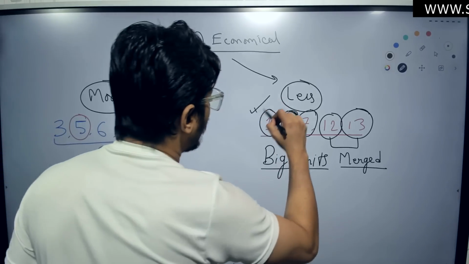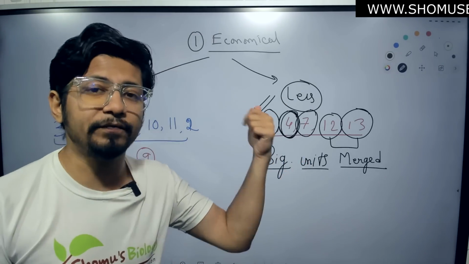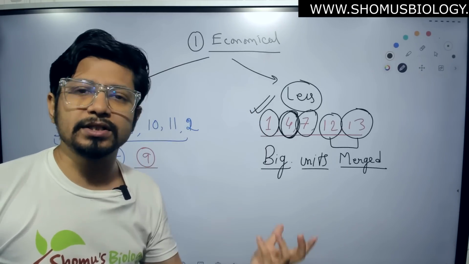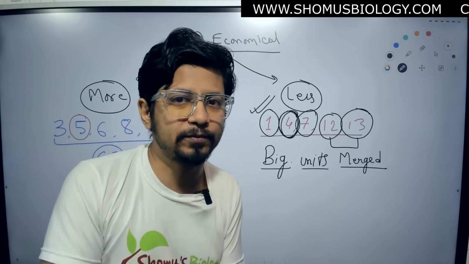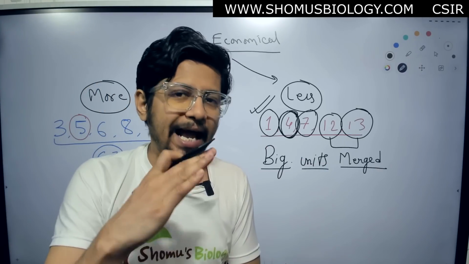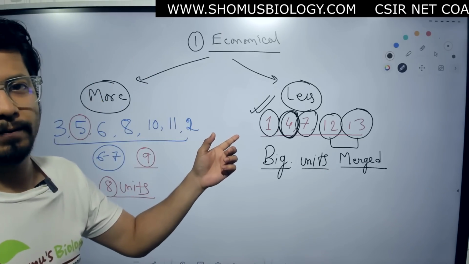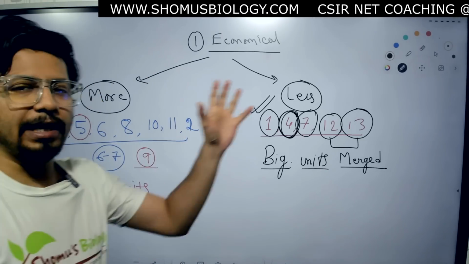Unit 1 is rewarding, biochemistry is rewarding. I will not suggest to skip biochemistry, definitely prepare biochemistry, but it is not economical, because the questions from biochemistry are analytical, and until and unless you prepare to that depth of knowledge so that you can answer the analytical, experimental and mathematical questions, you are not ready with unit 1. So this is a simple division of economical and less economical units.